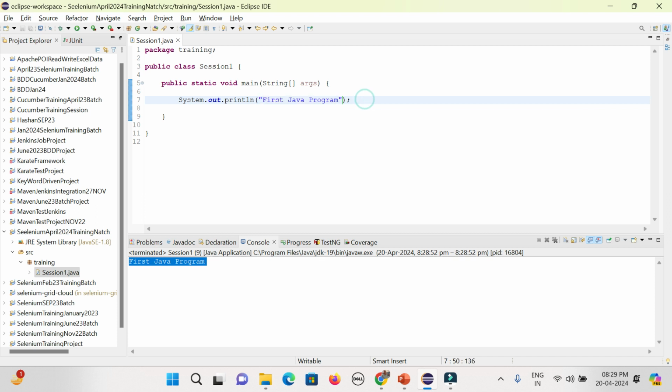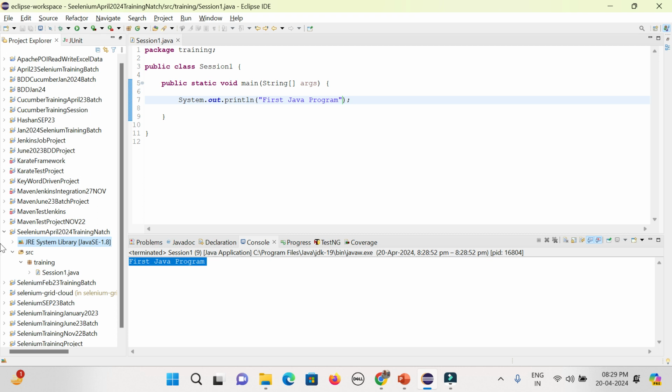But I cannot run any code for Selenium WebDriver. Why? Because I have installed Java, I have created a Java project and created a class. But still, what's the problem? I did not add my Selenium dependency, the Selenium jar file, to the project. How do you need to add it? You could see only Java is added, because in a Java project you automatically get everything from Java. But you cannot use Selenium. Why? Because you did not associate the Selenium jar file.